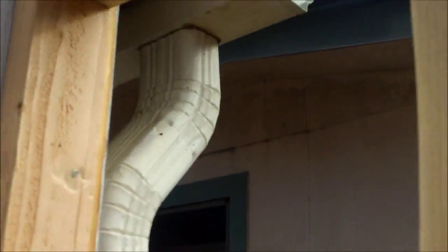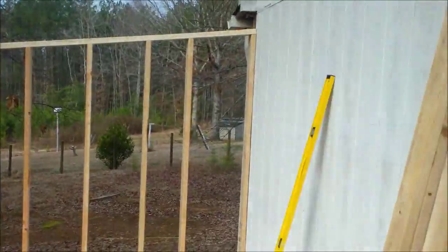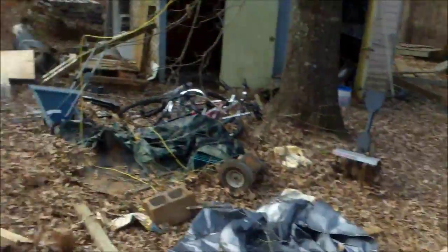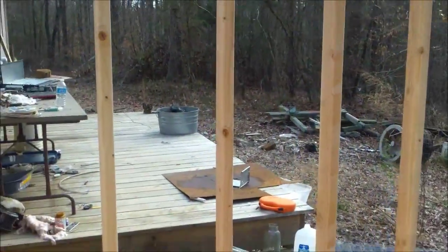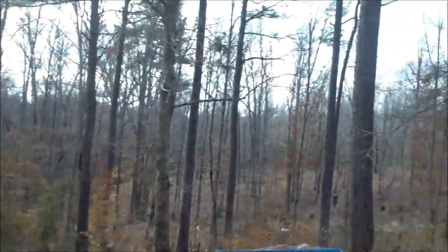I had to do that because I needed to get the metal roofing and the joist underneath this little overhang. So that's why I made it a little shorter. But no, it'll be plenty of room, and hopefully a good place to keep my rigs cool. This is going to be a server room. I could lose all my rigs in one very hot day, basically. Well, you'll lose cards. It's not the end of the world, but yeah.